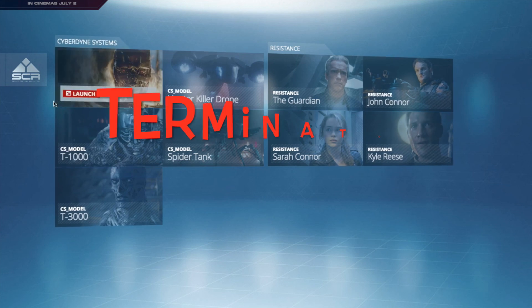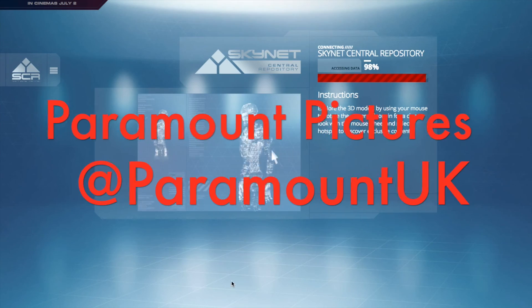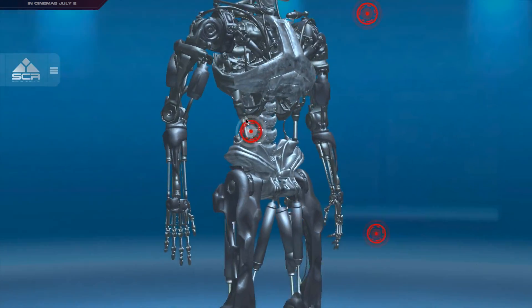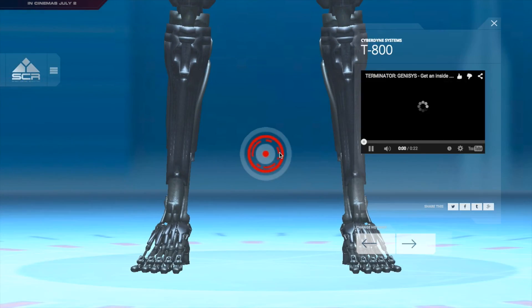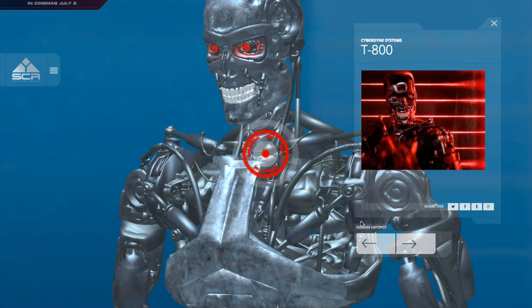Go Google! Terminator Genisys. Another successful and more than real cinema based demo. This time it's for the Terminator movie coming soon. Get an amazing insight by rotating the camera to explore 3D models. You can zoom in and click on hotspots for information and videos about the movie and its characters. Trust me, it is very fun and don't forget, he'll be back!